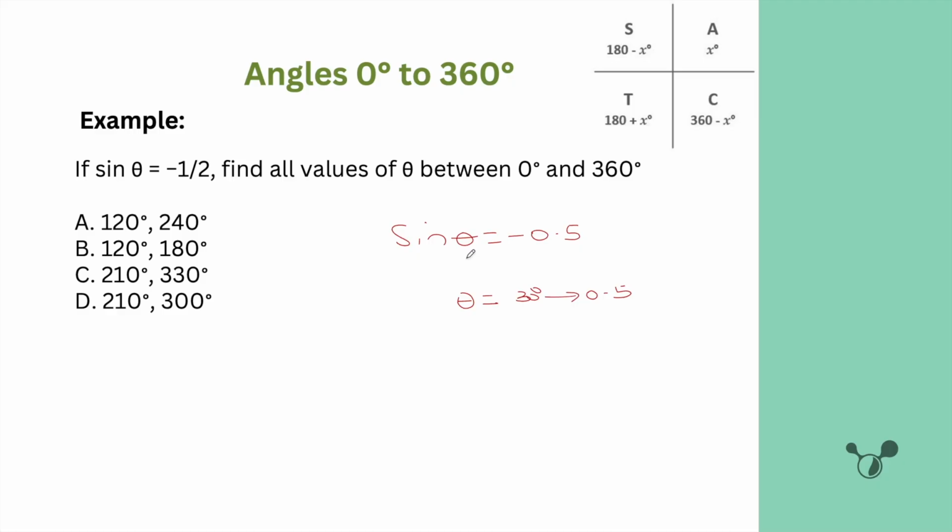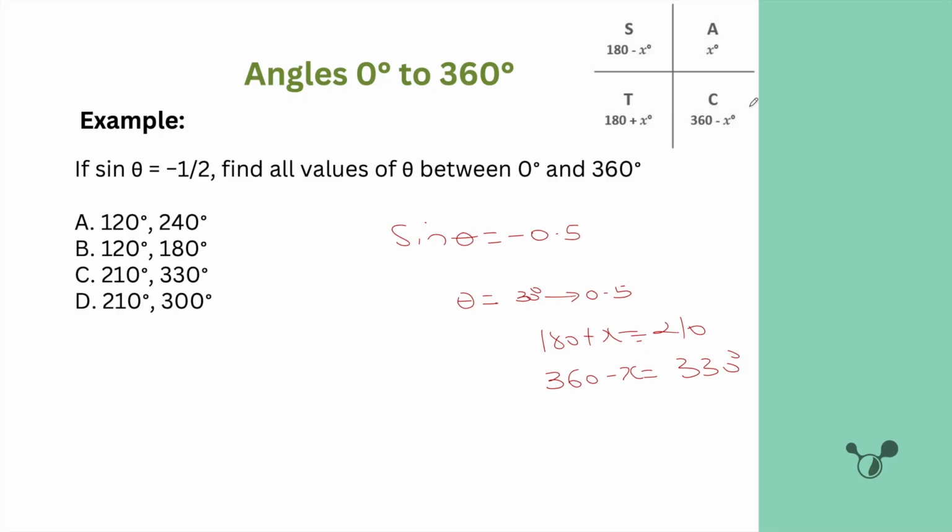This is how you solve the question. In this first quadrant, sine is positive. In this next quadrant, sine is positive. But in these two quadrants, sine is what? Negative. So you just come here and say, in this place, this would be 180 plus x, which is 210. And this place, this is 360 minus x, which is 330 degrees. So you see where all these 180 plus x, 360 minus x, and 180 minus x are really coming from. So you need to snap it at the back of your mind.